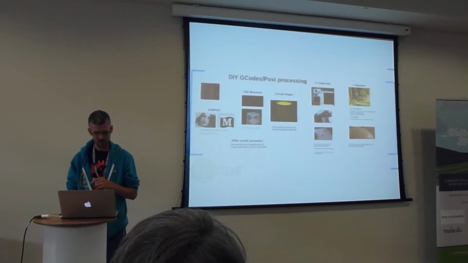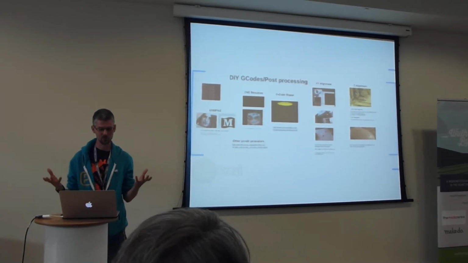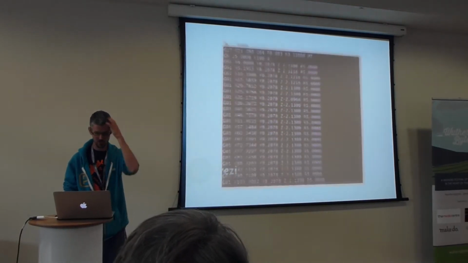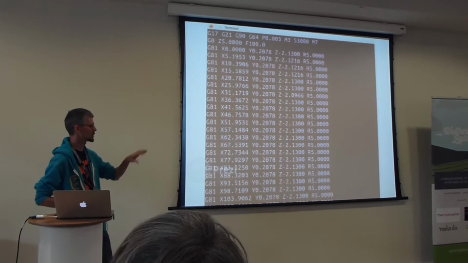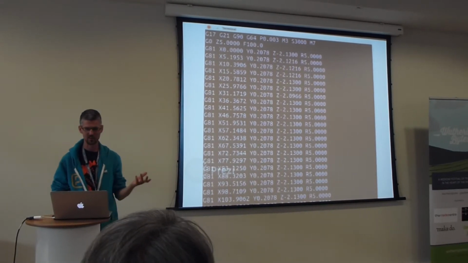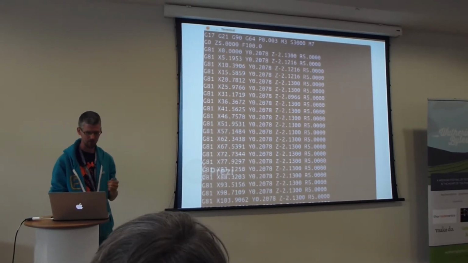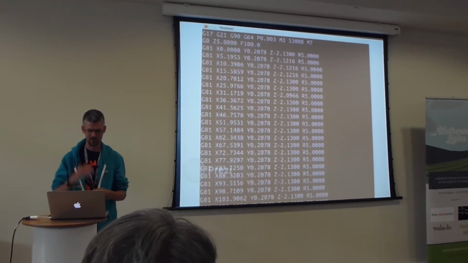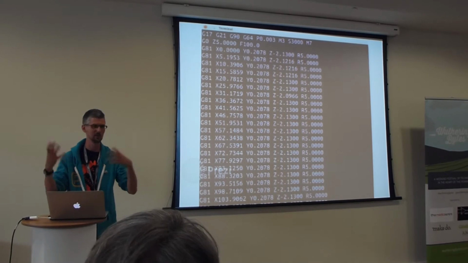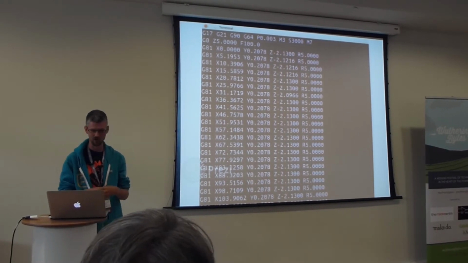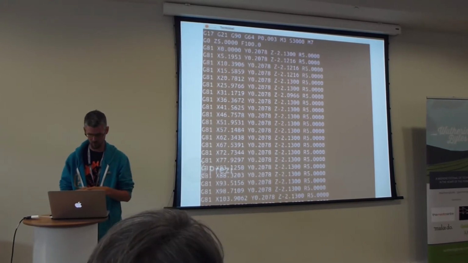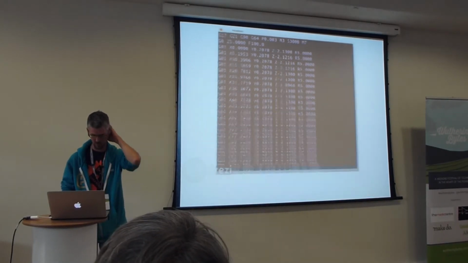Some of the stuff that I think is really cool is building your G-codes yourself, or doing post-processing of G-codes. So G-codes look like this. These are the kind of instructions you'd feed into something like Linux CNC, and it's a text file. So if you're a Unix or Linux fan, then this is brilliant, because everything is about manipulating text files, and you can just use your command line utilities to mess around with this stuff. It's very easy to write parsers in Python or whatever your preferred scripting language is.